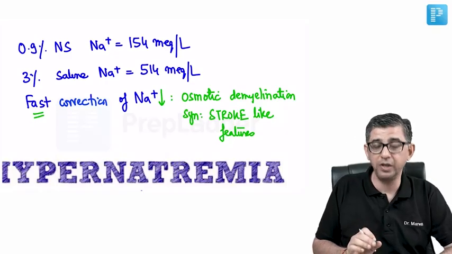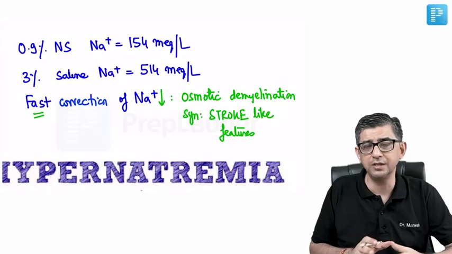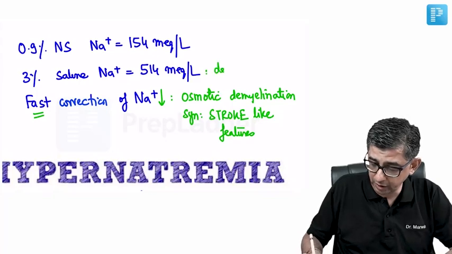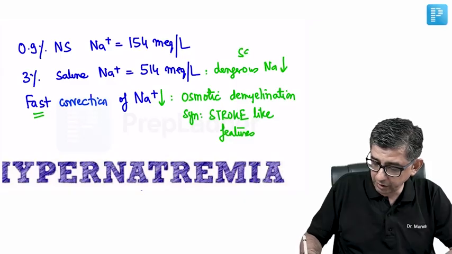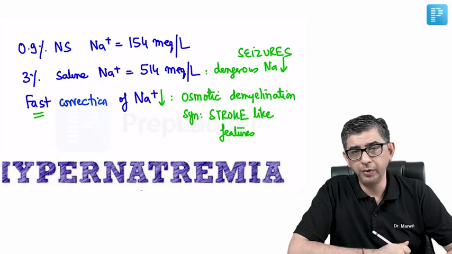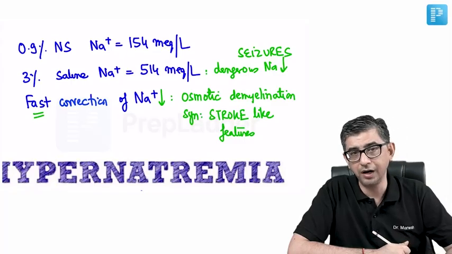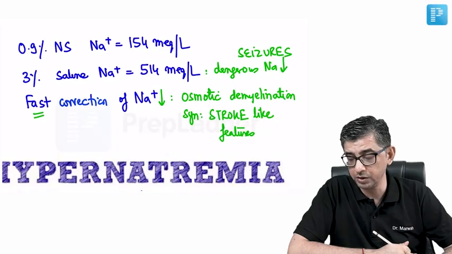If he says, what is the best way to correct dangerous hyponatremia? What fluid will be given, like somebody is having seizure? In the exam, he just asks you correction. But if he says a patient is having dangerous hyponatremia and at the same time is having cerebral edema, which contributes to seizures, the fluid of choice in these circumstances would be 3% saline. For routine vomiting, I can be giving normal saline to the patient. If it is a cholera patient, I can be giving ringer lactate to the patient. So I will correct the electrolytes, I'll correct the water deficit in the body of the patient.